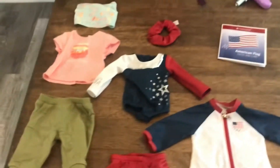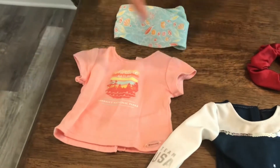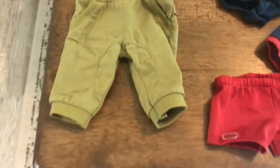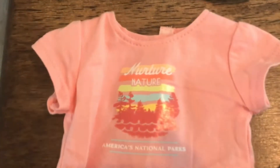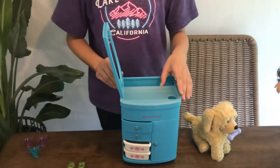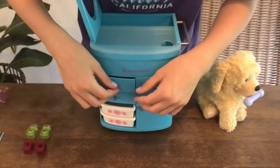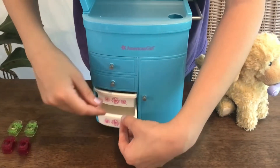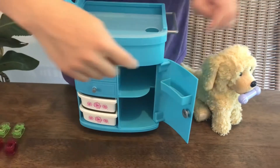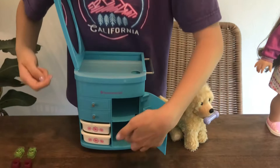We also have America's national parks t-shirt and really cute pants, which I really like. We have this cool thing — we can open this up. This has a little thing here. We have lots of storage and these cute little buckets below, and we have this big thing here with the little thing that I would normally put the dog bags in for storage.